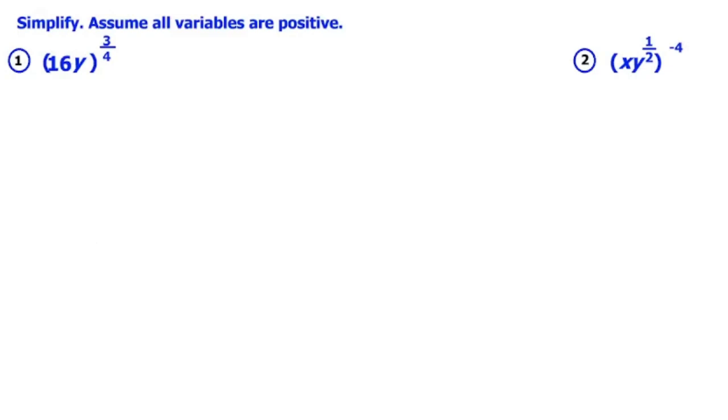In this video, I'm going to review the power rule for rational exponents. We have two problems that we're going to do, and we have 16y to the 3 over 4. We simplify, and we're going to assume all variables are positive. So we have two that we're going to work on.